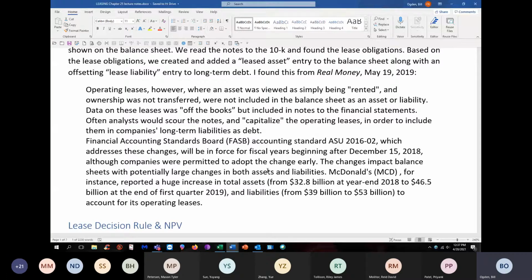And I'd like to take a small pause and offer my sympathies for those of you who are double majors, with that second major being accounting. And if you've had to learn how to capitalize these leases, good luck. It's not terribly fun. But anyway, that's not what we're doing here.